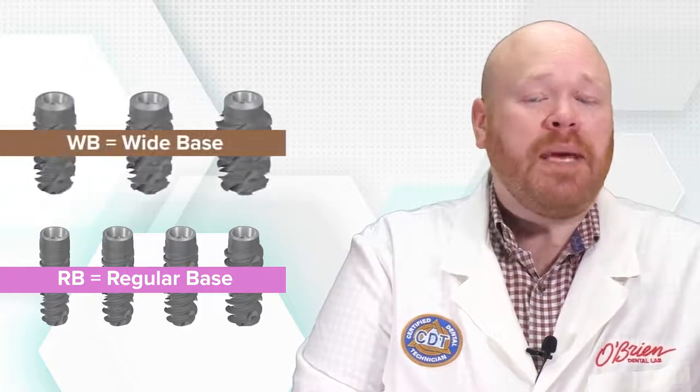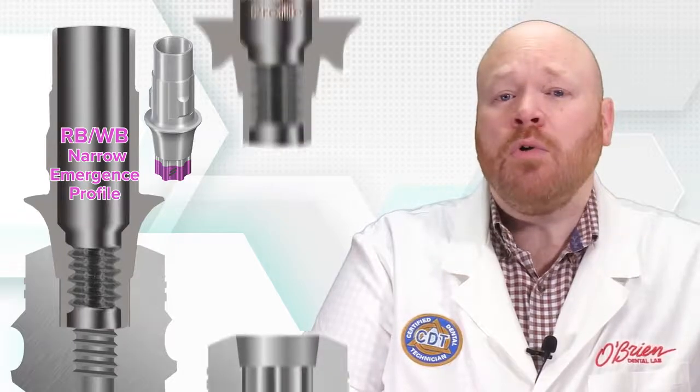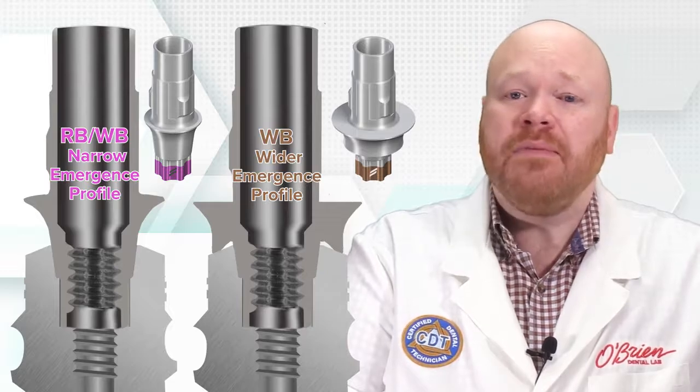For the BLX line, RB is short for regular base and WB is short for wide base. The 3.5 to 4.5 implants are all considered RB, while the 5.0 and above are all considered WB. The components that will work on all of these implants are called RBWB, and they feature a narrow emergence profile at the connection. The components that will only work on the large diameter implants are called WB, and they have a wider emergence that actually rests on top of the implant.